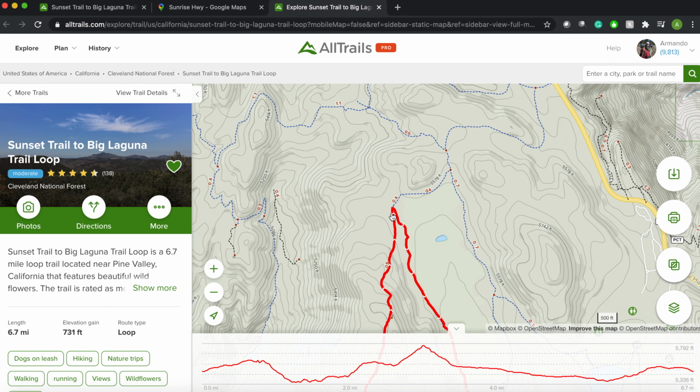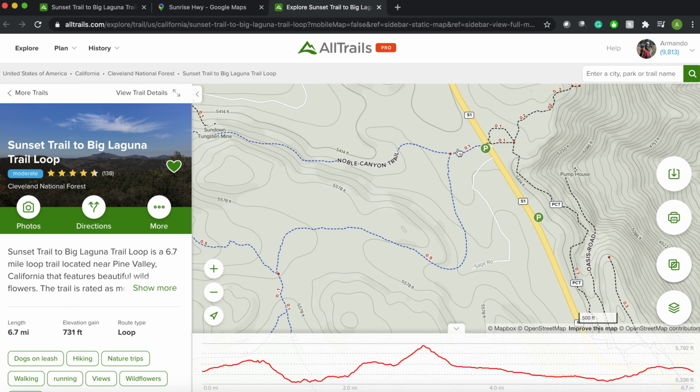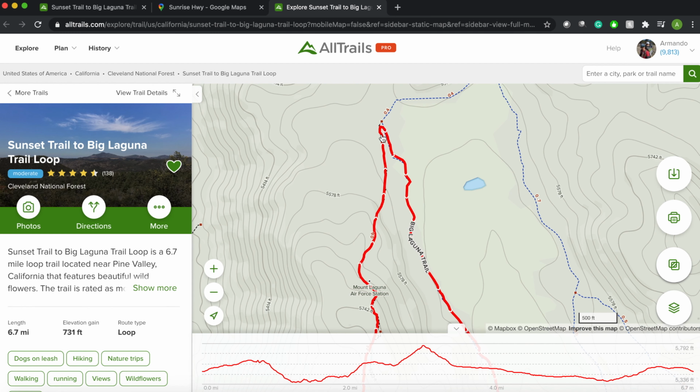You go straight, and then you'll end up in a point where you make this sharp U-turn. And if you make a right, you'll end up sort of at the Penny Pines trailhead. If you don't know what that is, make sure you watch my Garnet Peak via the PCT video, the longer hike to Garnet Peak. It's the same trailhead opening, it's just a different way to get to it. So you want to make that left, you'll go back.